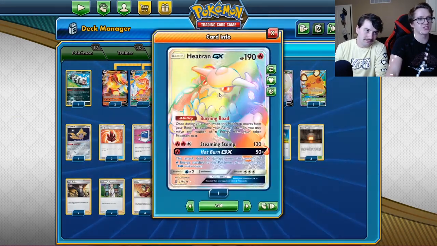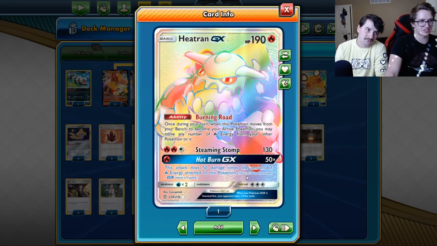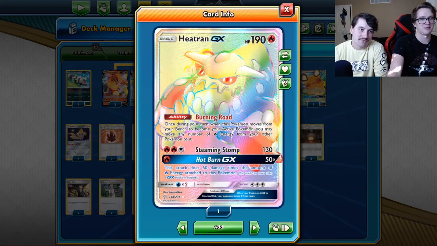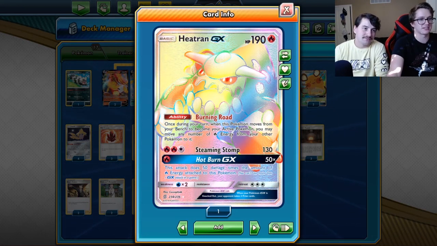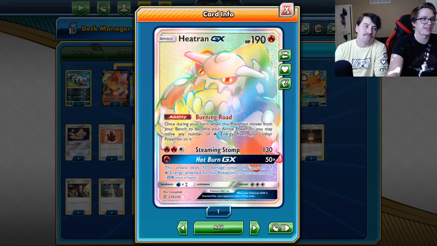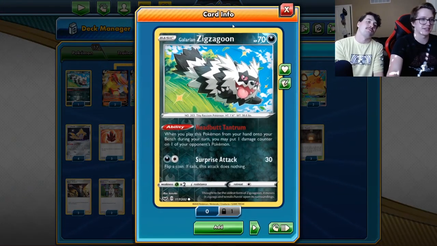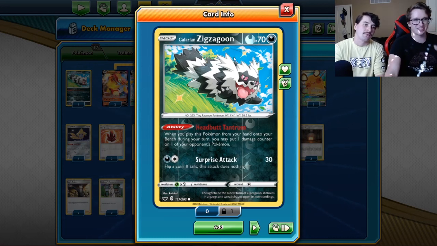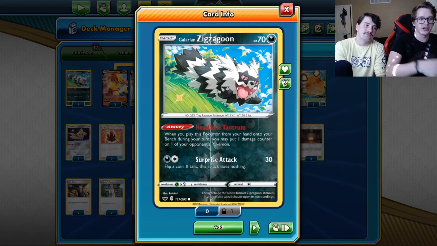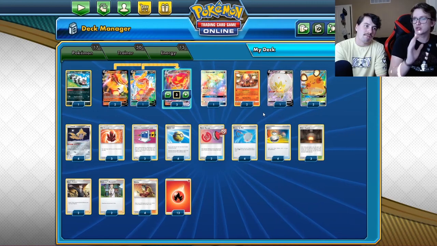We also play a Heatran GX for a GX attack. Heatran GX is just a little bit better than Centiskorch at times, better than the VMAX at times, and you can move energies from all over the board to it, so it's very versatile in that sense. We also play 1 Galarian Zigzagoon. Since we play Scoop Up Nets, we can use this to help with some of the trickier numbers, because we're almost always hitting in multiples of 40, so adding an extra 10 damage here and there can help us with some of our trickier math.